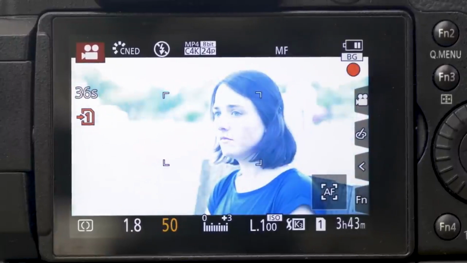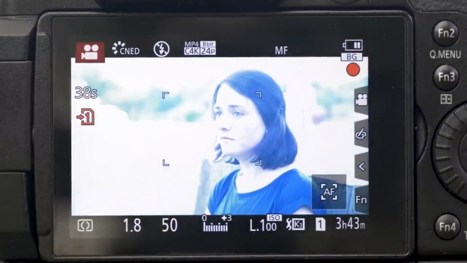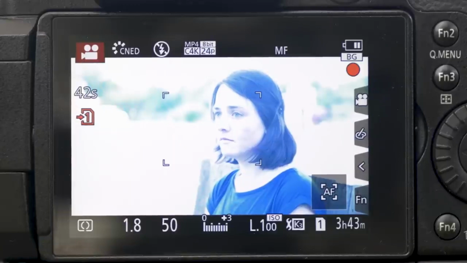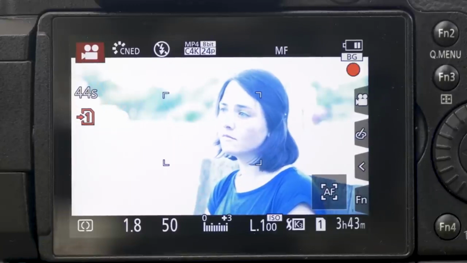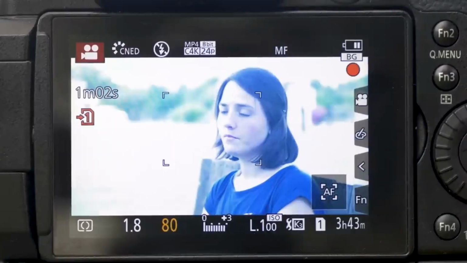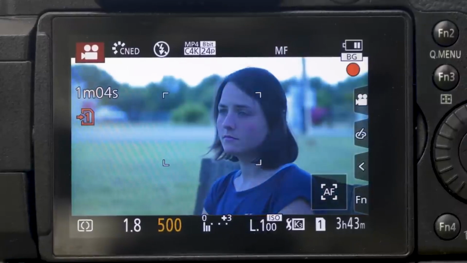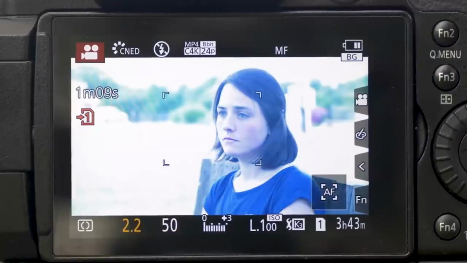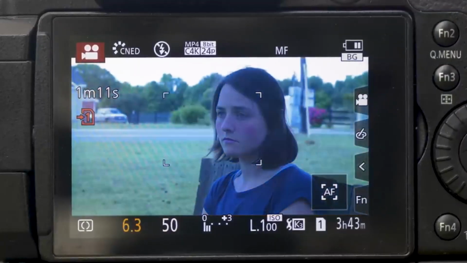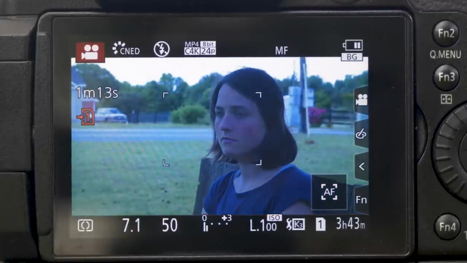Now in this scenario, we already have the aperture as low as possible and the ISO as low as possible, yet the image is still too bright. So there's a few things we can do. We can either turn up the shutter speed to get the correct exposure, or we can turn up the aperture until it is properly exposed. This will give us the correct exposure, but will also make our background completely in focus.